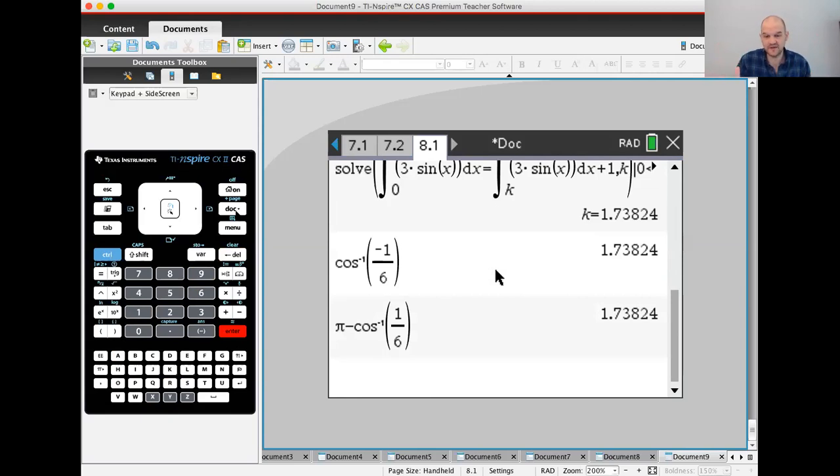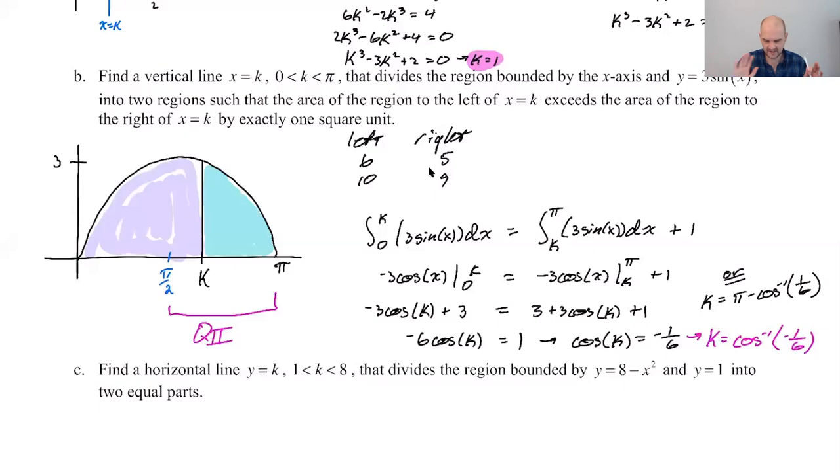Definitely, there's a lot to think about in this problem. So the first thing is you want to set it up correctly, and if you have to play around with numbers to set it up correctly, play around with numbers, right? Like I wrote left and right, and then I picked some values and made them make sense. So the area on the left is bigger by exactly 1. So I would need to add 1 to the area on the right to make it equal that. So that's how I work those out.